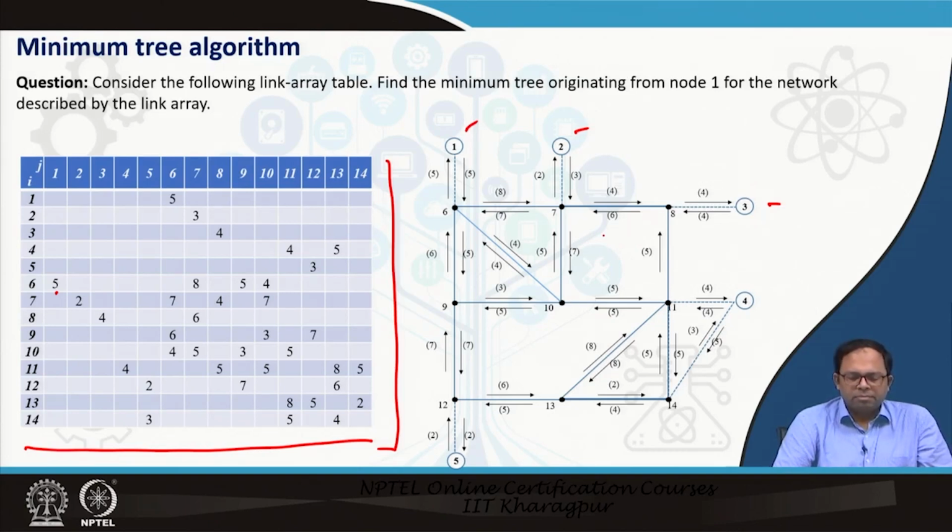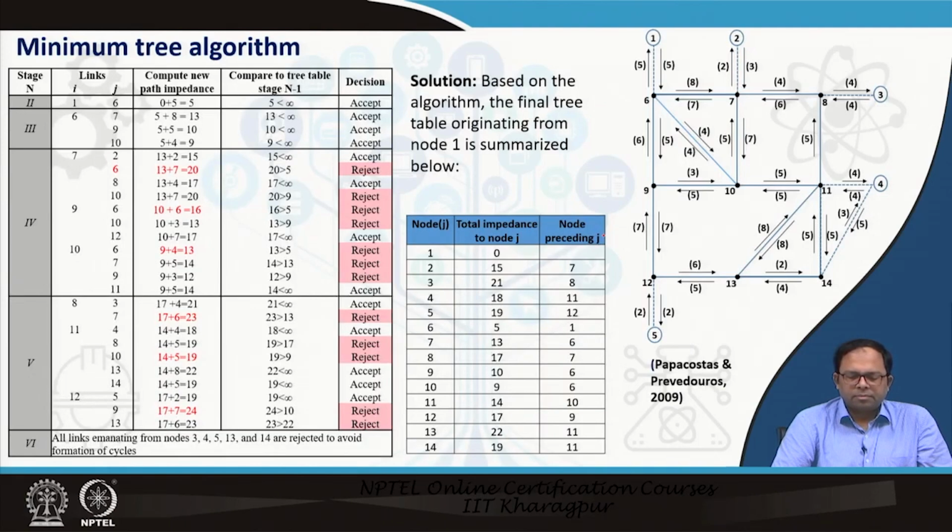Or you can say if we get these particular values, we can also draw our network. So once we have drawn our network like this, we start with node 1, and then we see the first link is to j, which is 6. So that is being listed over here. The total impedance we determine, which is given as 5 from our earlier table, and 5 is lesser than infinity, so we accept that. And then we go to node 6, because we have now arrived at 6. Now from 6 we expand the tree. We can expand in 3 directions. It could be towards 7, it could be towards 10, it could be towards 9.